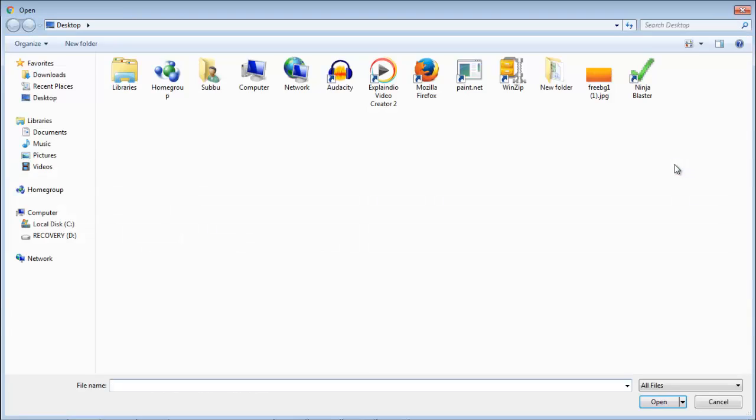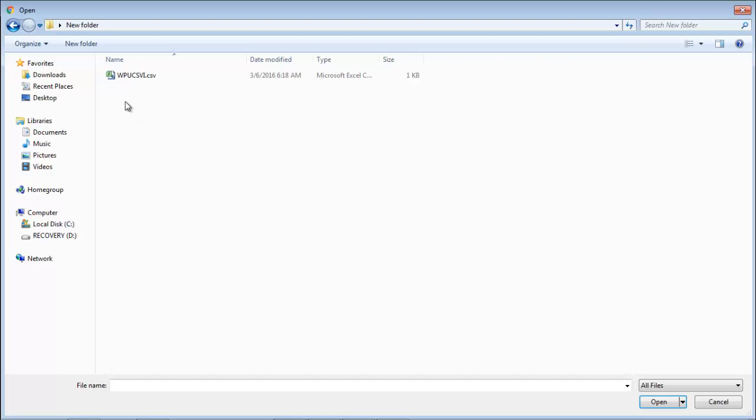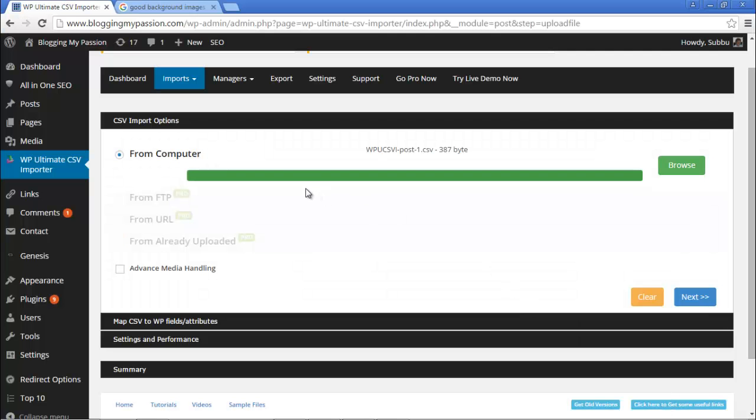So I'm browsing this file here, and then I'm going to this folder where I have saved this template. Okay, so now this is the template. I'm just selecting this one and click open. Okay, so now the file is uploaded here. Since this is a CSV comma delimited file, this is uploaded. If it is any other format, it won't work actually. So you need to save the original file as a CSV file.